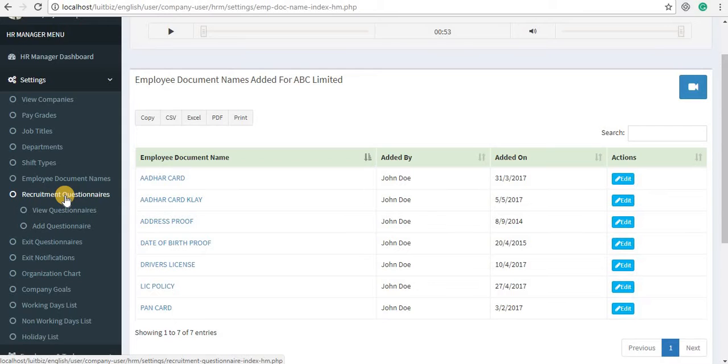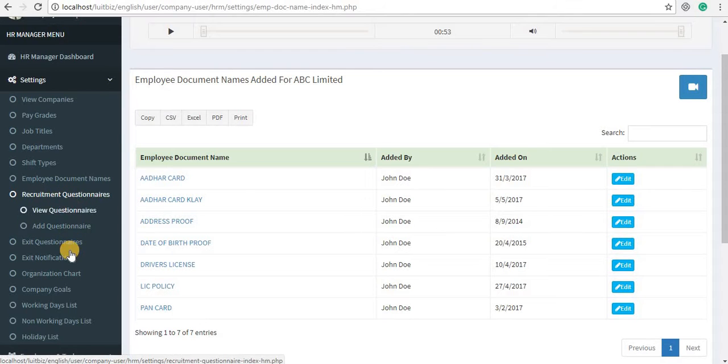While you are setting up the recruitment interview during the recruitment process, or the exit interview during the exit process, you can attach these questionnaires to the interviewer, and they'll be able to view it in the ESS module, and they'll have to fill those questionnaires up after taking the interview.